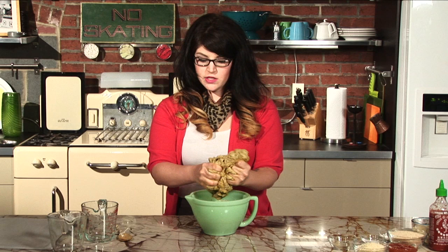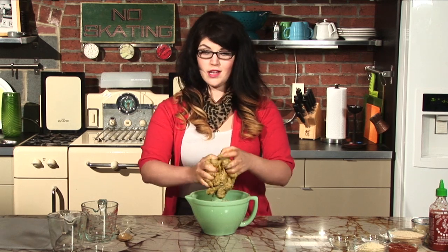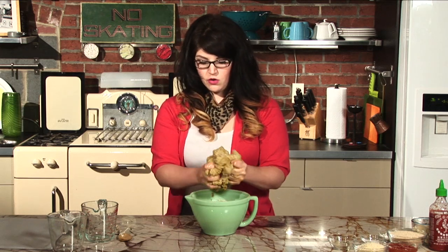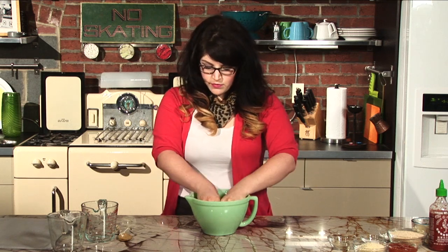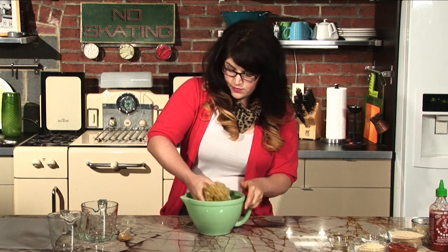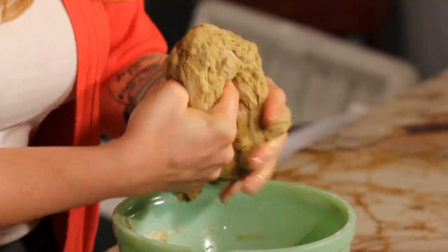You can put it with some pasta and marinara sauce. So this is just a really basic recipe, and you can also go crazy and start putting all kinds of spices and seasonings in here. All right, so that is pretty good. And mix through, we'll get the rest of that off the bottom. This is fun to play with.